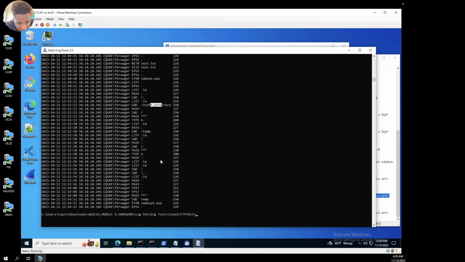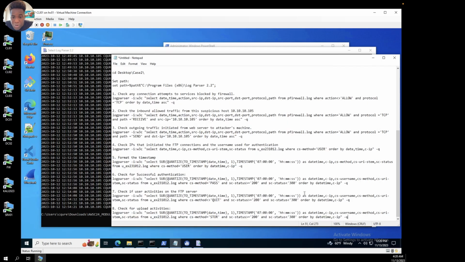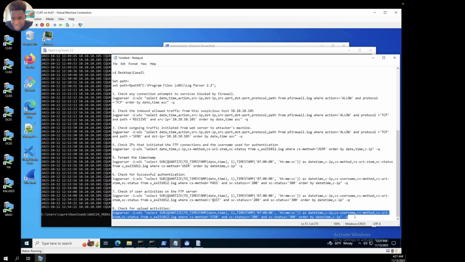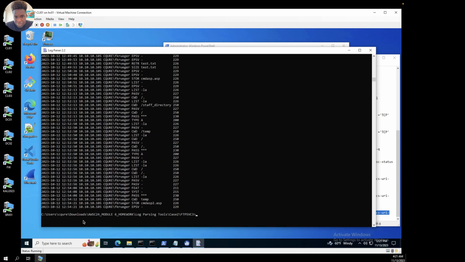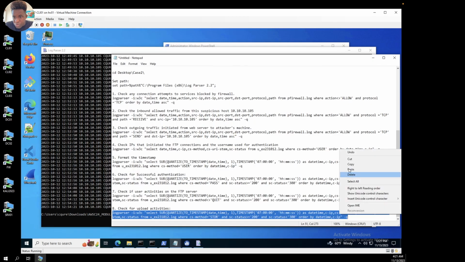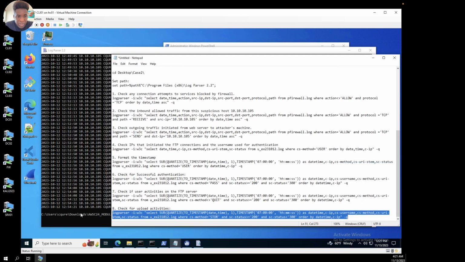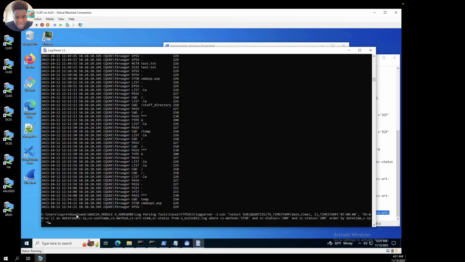Okay, then we can also see a bunch of these that were also done. How about we verify, beyond just this random stuff, if the attacker actually uploaded a file to the server? That would be the classic way to get a web session back to the CNC, or the command and control center, because initial access is already established. But beyond initial access, are there cases where he was able to get a persistent shell? We can actually check for upload activities.